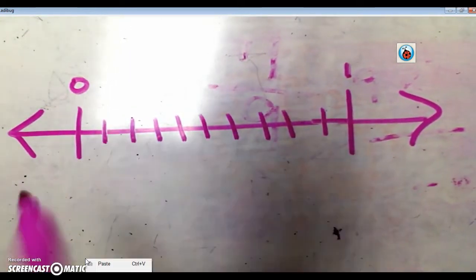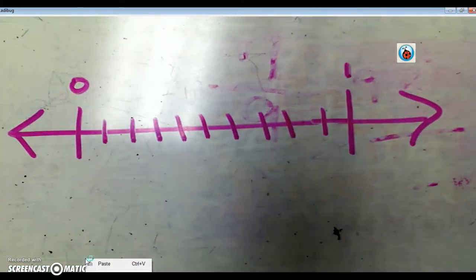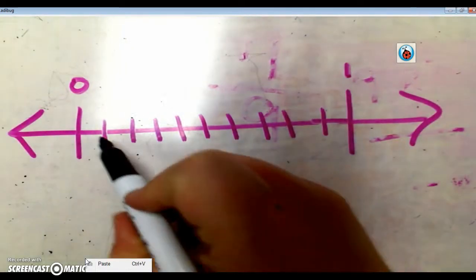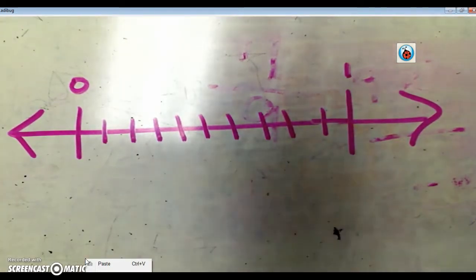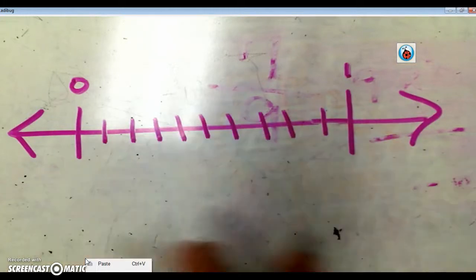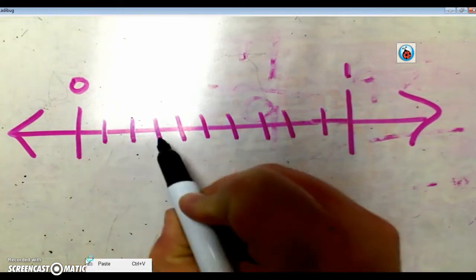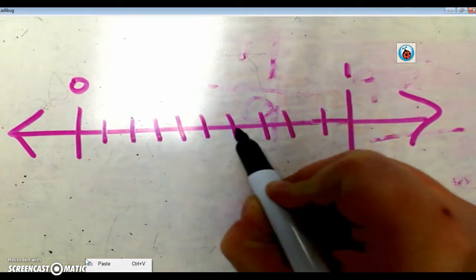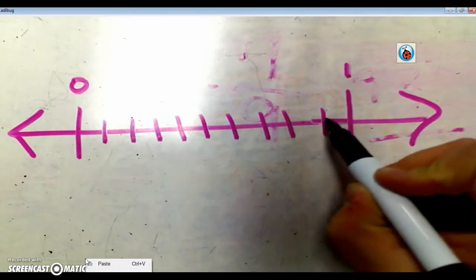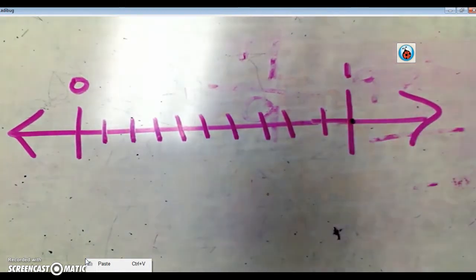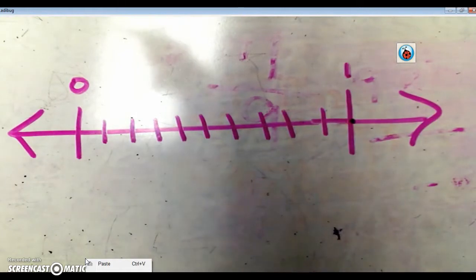if I were to label this chart, let me see if I got a fine tip marker up here. If I were to label my graph here, how do I know that this is broken into tenths? What if I had no idea? How could I figure this out? Allie, how do you think I could figure this out? If I didn't know how many parts this was broken into, how could I figure it out? I could count them. Okay? So here's 1, 2, 3, 4, 5, 6, 7, 8, 9, 10 marks gets me to my first whole number. That tells me that it's broken into tenths. If it was 8 marks that got me all the way to that first number, it would be eighths, right?